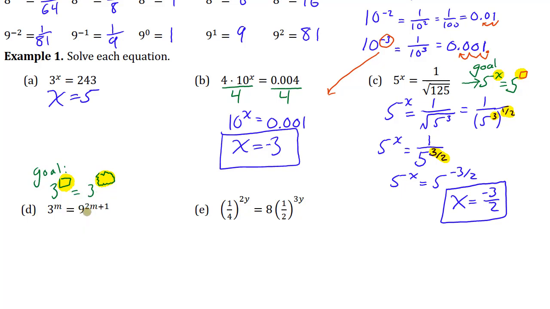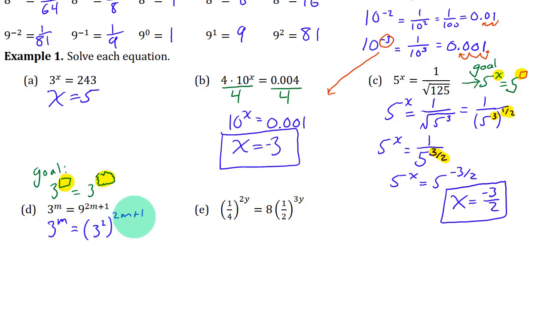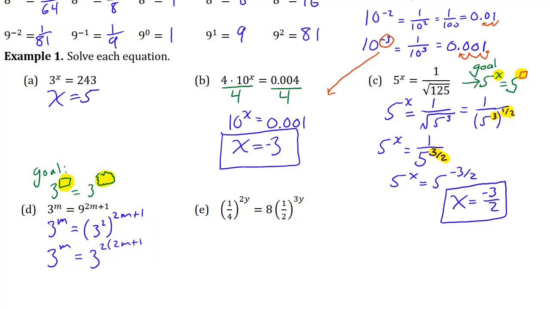We can do that here because 9 is 3 to the power 2. So the trick is 3 squared, then raised to the power 2m plus 1. Now how can I combine these exponents so it's just 3 to a power? A power raised to another power — we multiply them. So that's going to be 2 times the quantity 2m plus 1. You distribute the 2 and it turns into 3 to the power m equals 3 to the power 4m plus 2.